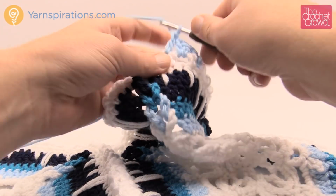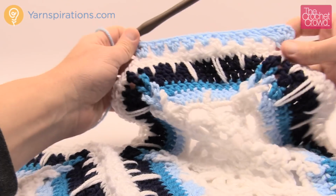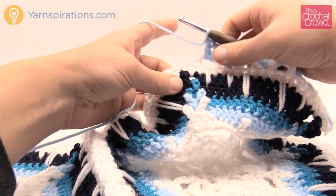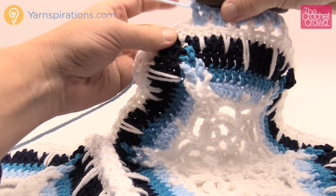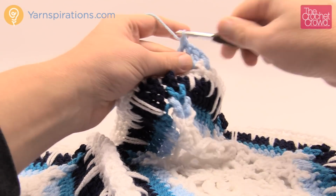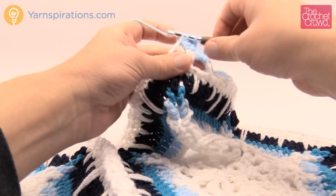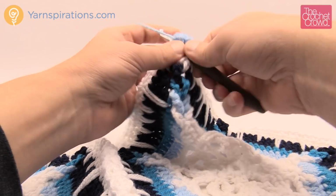So I'm now hitting another corner, and I can tell because the Jacob's ladder is right here. So this here is more than 180 degrees. It comes across. There's 180 going straight across, but it's going down, so it's more than 180. So this corner is going to get 5 double crochets, and that allows the project border to turn that degree that you need in order to keep it laying flat.